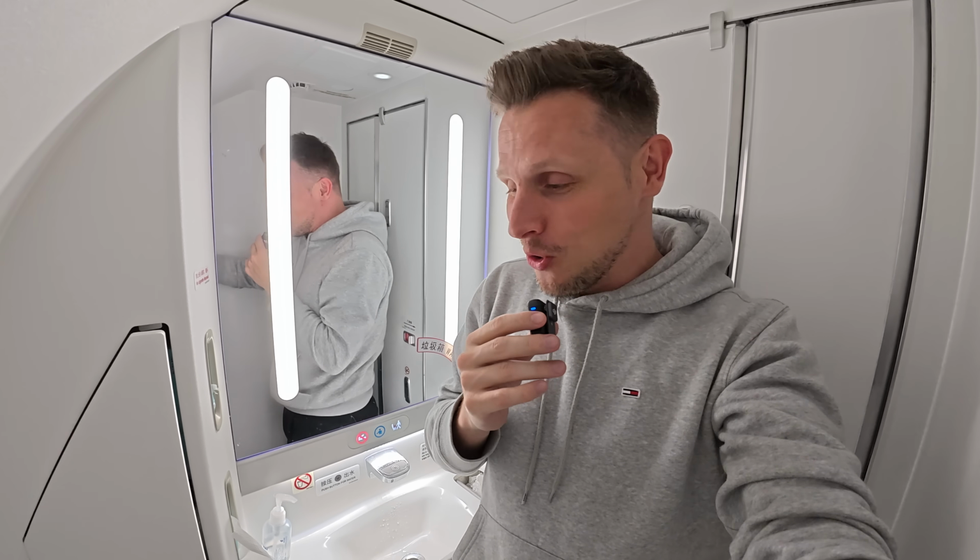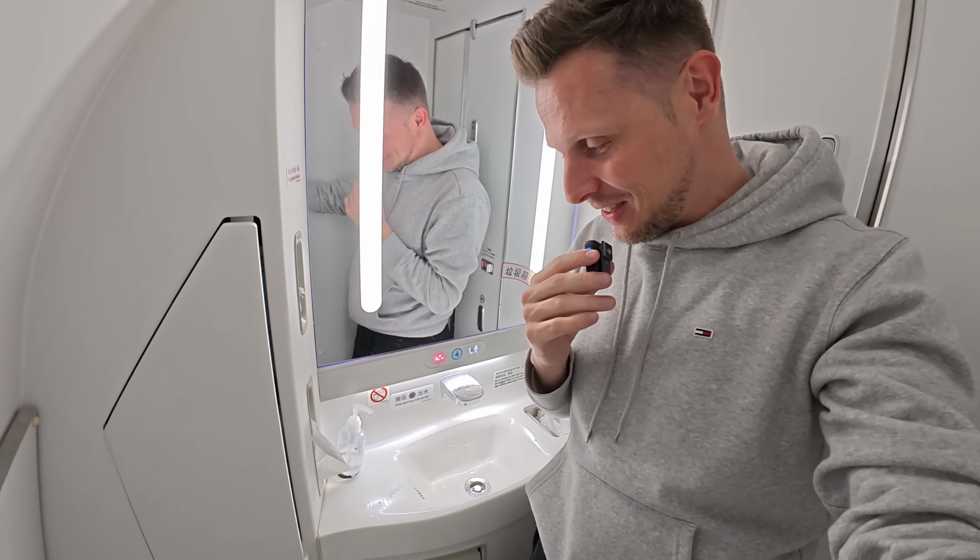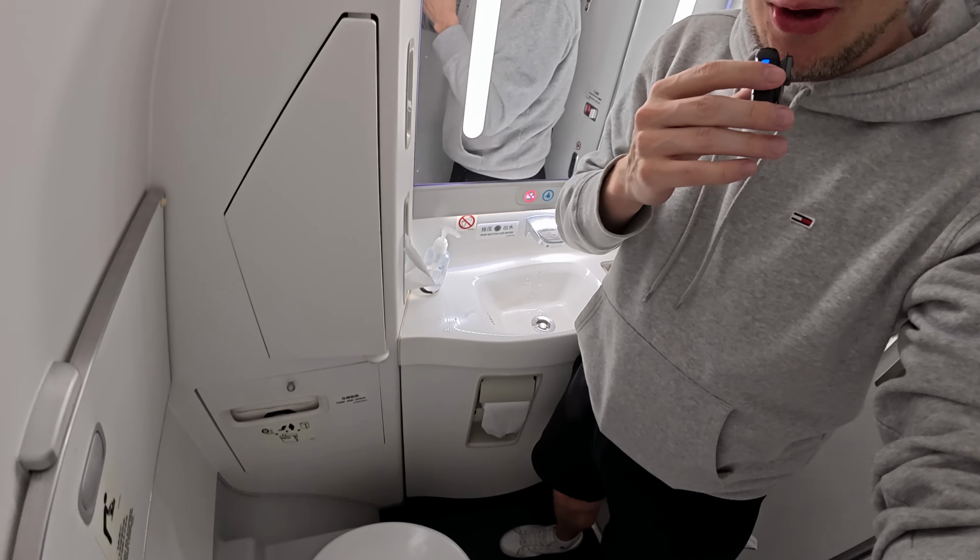Well guys, this is it. This is what the loo looks like here on the Comac in economy class of Air China. In the very back, there's two located in a back galley. But yeah, over the years I have seen a lot of lavatories, and I would bet all my money that there is no person on Earth who can tell the difference between an Airbus, Boeing, Comac, or Embraer. In the end, they all look the same. You got a sink, you got a mirror, you got the toilet, and that's pretty much it.